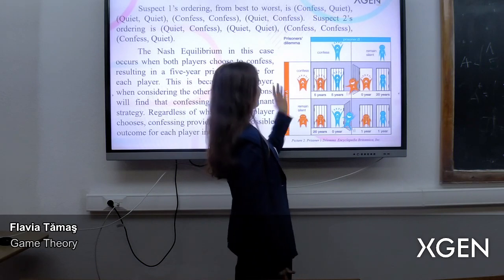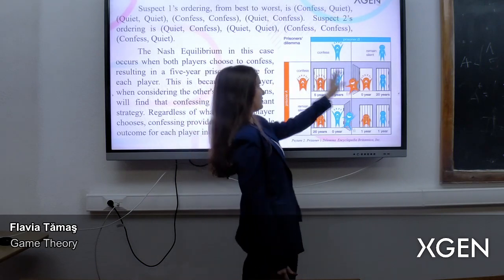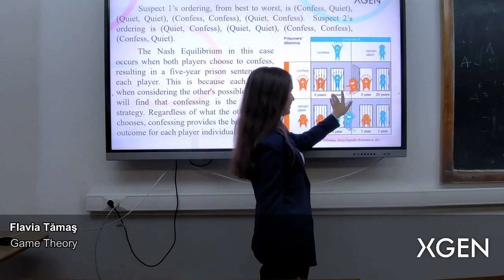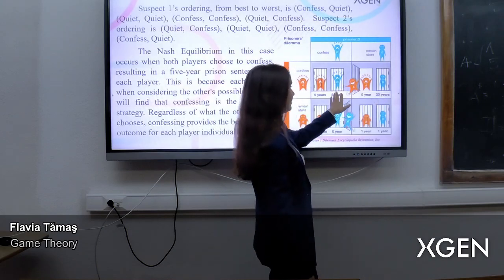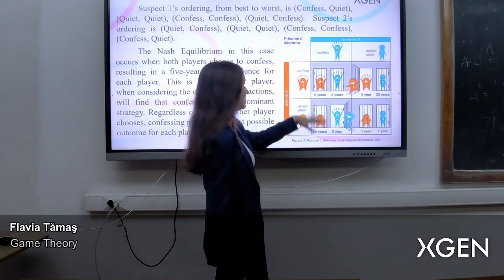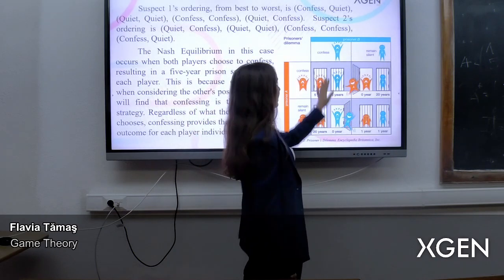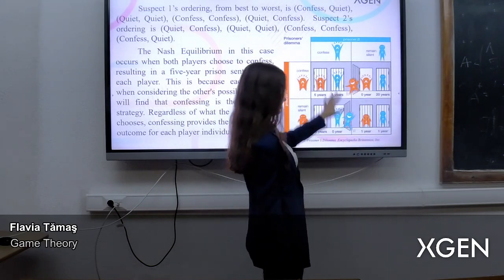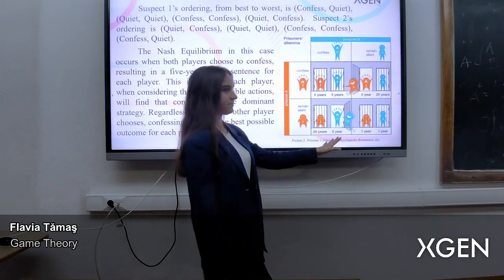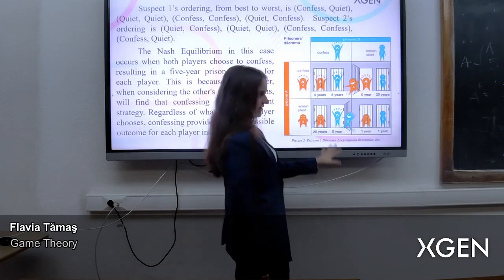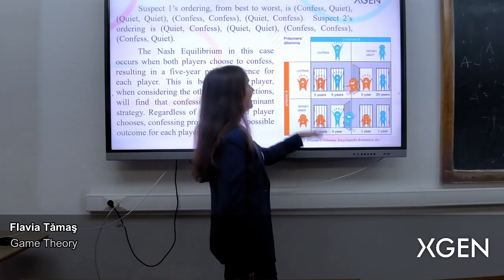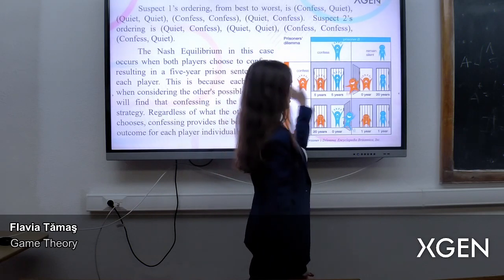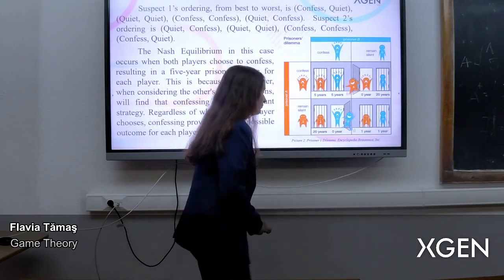We can order the same pairs for prisoner B. But let's think. I'm prisoner A. If I choose to confess, prisoner B can either choose to confess and get 5 years or remain silent and get 20 years. So he would choose to confess and get 5 years. If I remain silent, prisoner B could either confess and get 0 years or remain silent and get 1 year. So he would again choose to confess. So prisoner B has a dominant strategy of confessing. And we can see that prisoner A will also have a dominant strategy of confessing in the same way.